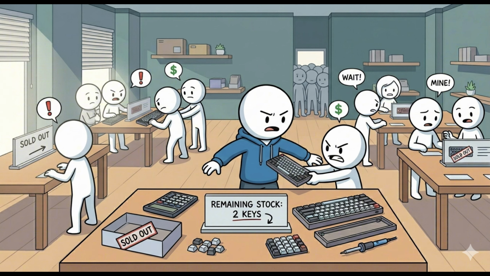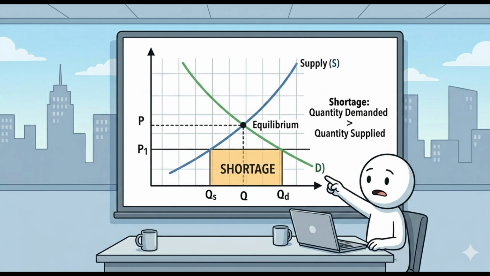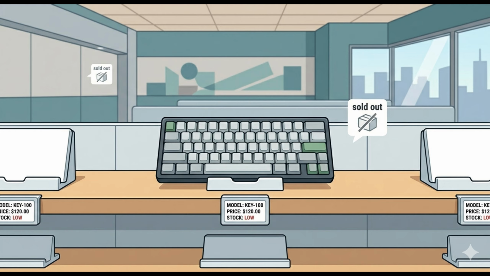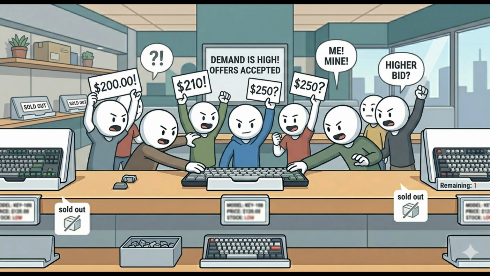Seeing this intense demand, John realizes he can raise his prices without losing sales. As the price rises, the quantity demanded begins to fall as some buyers are priced out, and the quantity supplied increases as John is motivated to work overtime. This upward pressure on price continues until the market once again hits the equilibrium point. This natural, automatic adjustment is what economists call the law of supply and demand: the claim that the price of any good adjusts to bring the quantity supplied and the quantity demanded for that good into balance. This self-correcting mechanism is the foundation of market efficiency.